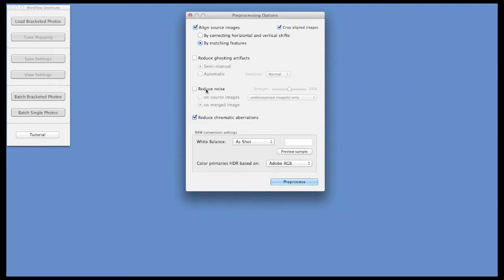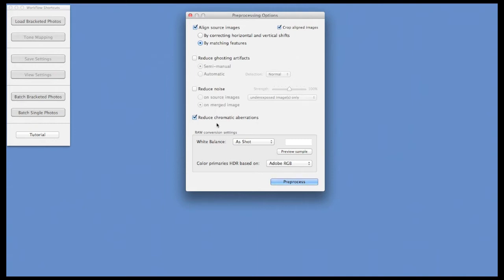Reduce noise. If the image looks grainy, which sometimes happens if you're taking a picture of a scene at night, or if there's lower light, you can introduce some noise. You can use reduce noise to smooth those out to make it look better. Again, if there is noise in my picture, I'll use a plugin to reduce that noise. I won't use this option here.